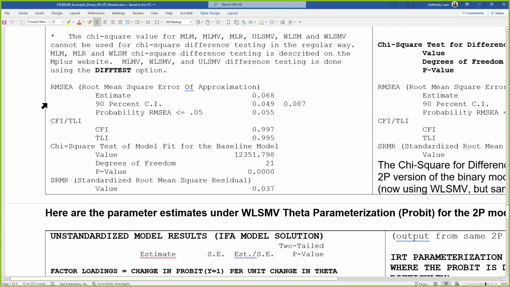Yeah. So RMSEA says not terrible. We have 0.99 earlier. Yeah, they're really happy with it. So I will tell you there is a lot less research on what is good for these cutoff values in this world than there is in CFA world. And that's a continuing area of development as to how our standards for what good is need to change for categorical data, and how they even need to change as a function of, say, how many response categories you have. It turns out that it's easier to find good fit if you have, I think, fewer response categories than more, if I remember correctly. But it's an active area of research. So if you're looking for dissertation topics, that would be one potentially to consider.